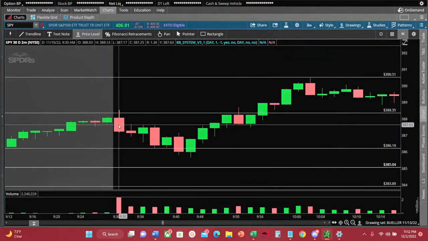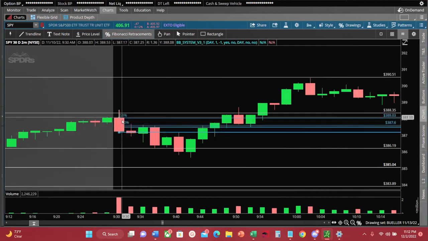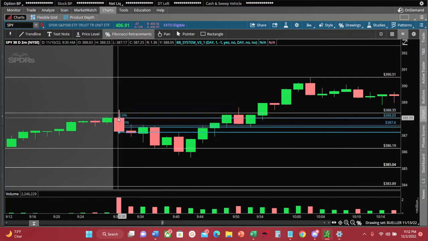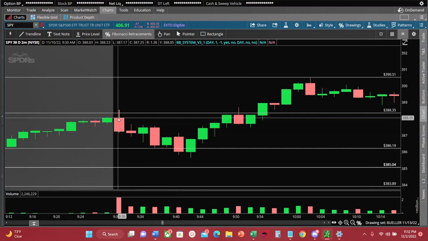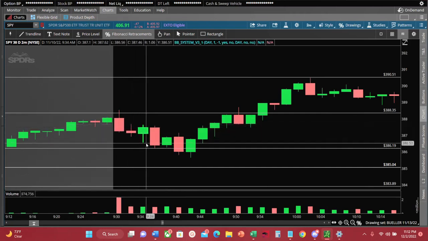So for this one, I like that it held the 50% point, so I'll draw a fib there. It holds the golden pocket if you go to the wick, and it holds the 50% if you go to the meat of the body. So really, you have a good, strong rejection there either way you go about it. So I got in here and basically took the ride down.